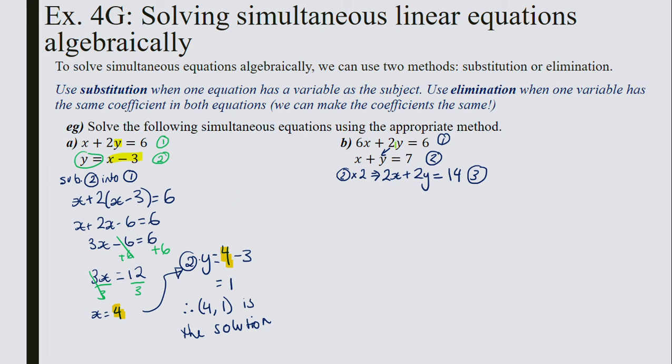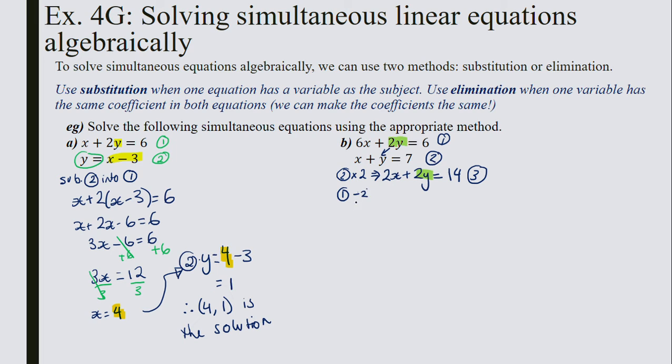What we have now is these two terms that have the same coefficient, so we can use the elimination method. They both have a plus in front of them, so we've got plus 2y and plus 2y. This is the tricky part, deciding whether to add or subtract. Because they're both positive, we're going to subtract one from the other. If this was a negative 2y, I would add. So you want to cancel them out.